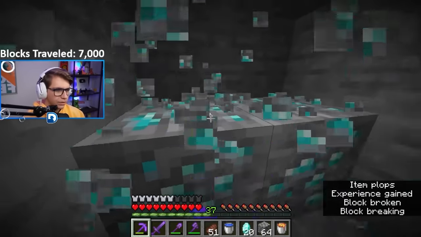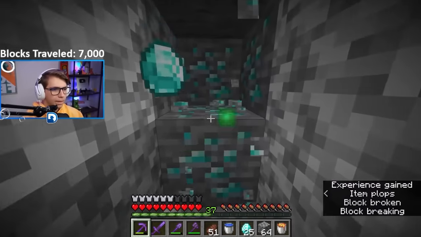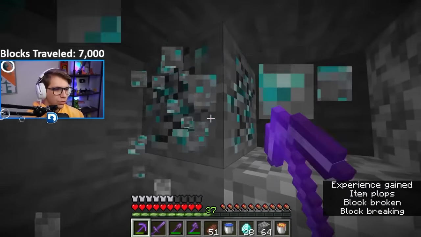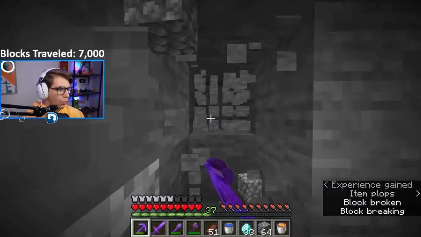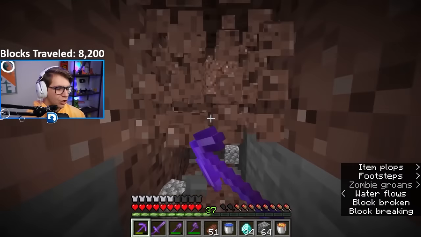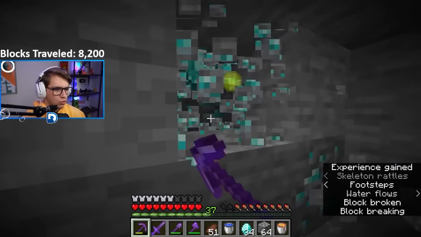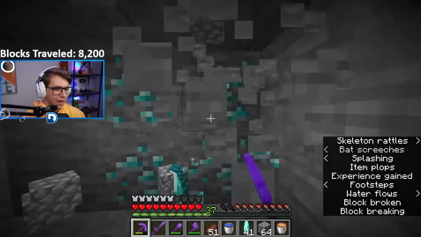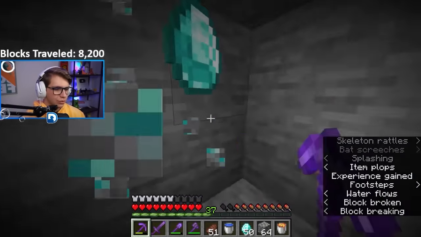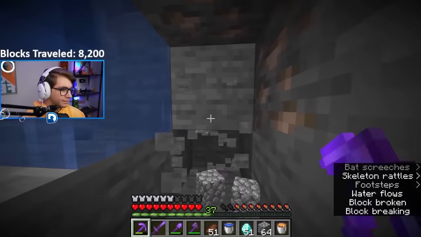More diamonds. Let's go. We like diamonds. That's great. Woo. Little bit of diamonds too. Let's go. All right, we've traveled 8,200 blocks. Yeah, you got about 1,800 more blocks to go, so not too bad. Ooh, diamonds. How many diamonds? Can we get up to a stack? Nah, it's way too needy. Yeah, 51. That's pretty close, so pop it off.